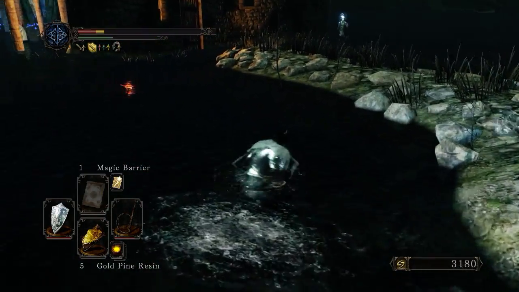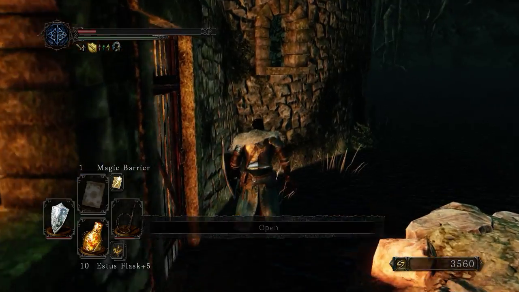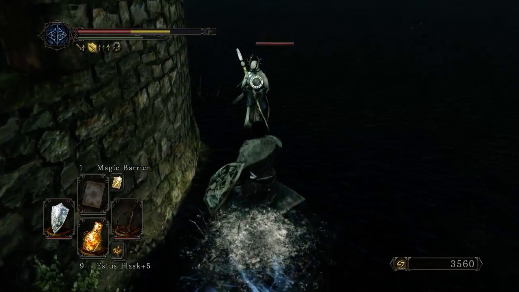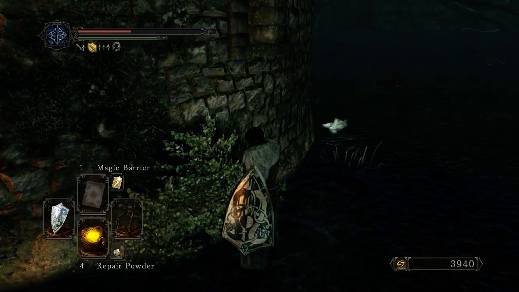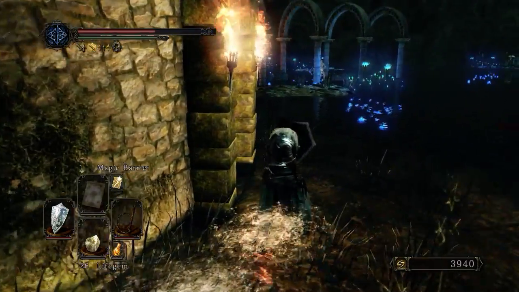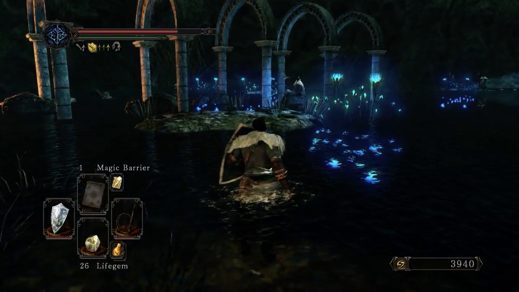Oh, ouch. Interesting, didn't expect that to happen. Dodge this one. That was the plan, dodge this one. Okay, so life gem. And then let's go ahead and head this way, like I was saying. Let's get close enough to lure the guy on patrol to me. There he is. Okay, if he patrols that close, no wonder he saw me right on the other side of the well there.